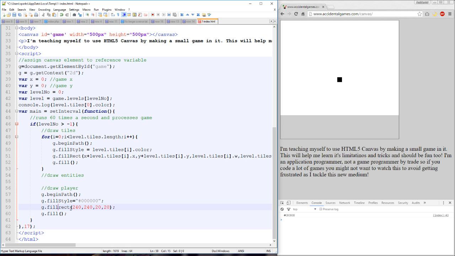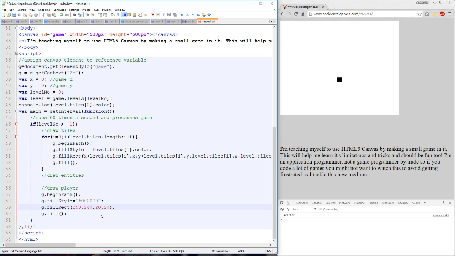I'm not sure whether I actually need to use close path. Begin path begins a path or resets the current path. Close path creates a path from the current point back to the starting point. So I guess that lets you close shapes you've drawn and things like that.